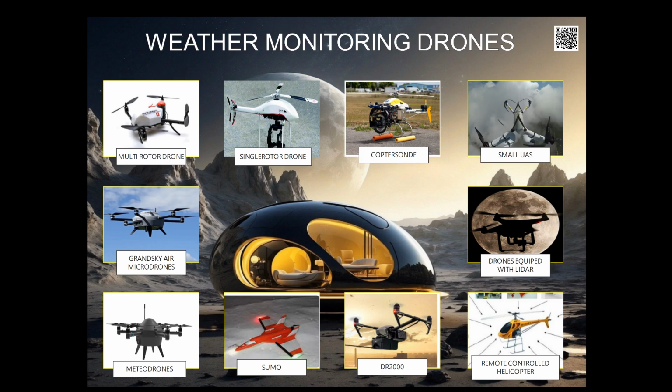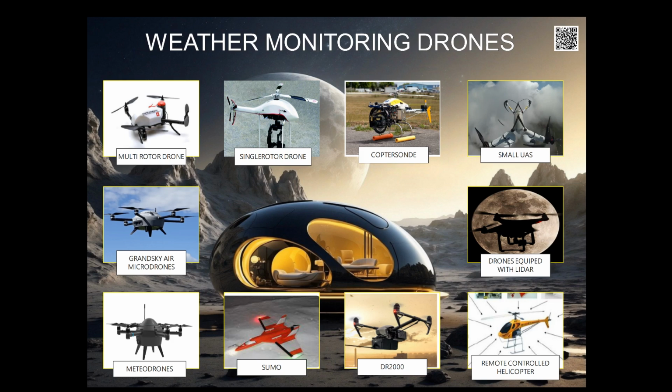But these DR 2000s can be used for aerial surveys, that means capturing photos, and also weather monitoring. Both ways they can be used. They are not specific for meteorological parameters. They are multi-use. You can do multiple things with the help of the DR 2000. Most of the vloggers you see use this DR 2000, right? Whenever you see any drone shot, you can rest assured 80% of the time they are using the DR 2000.